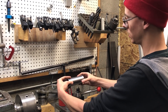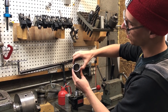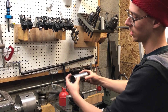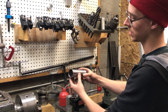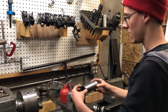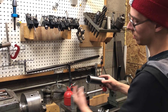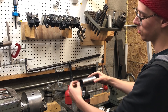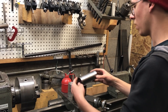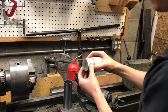I don't want to hold it by the three-jaw chuck — that pinches it by three points, which tends to deform the tubing, and when you release the pressure it can have lobes to it. Additionally the three-jaw chuck would grab on some of the work surface. I could grab it by the inside if I had small enough jaws, which I don't. I could make aluminum soft jaws, but that's a huge production. So what I'm gonna do instead is a pretty simple setup using chunks of scrap aluminum.